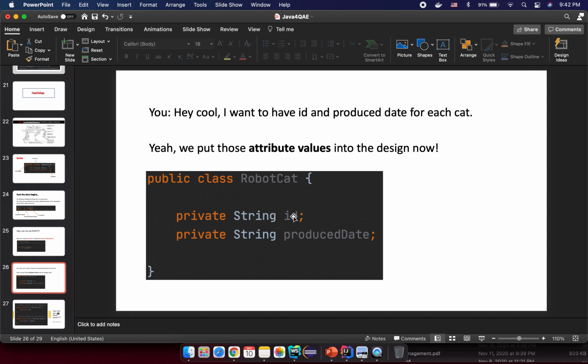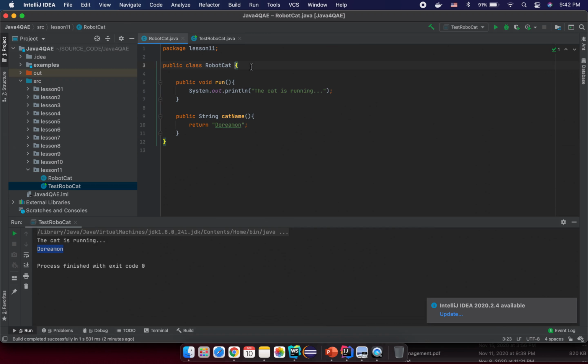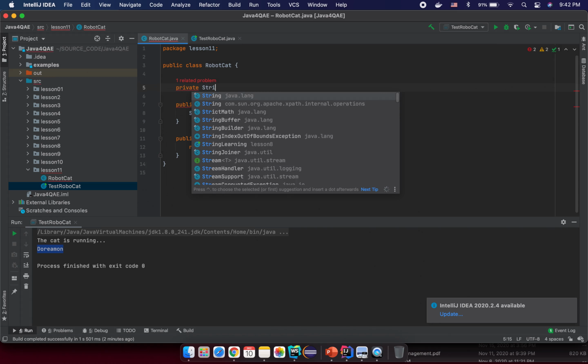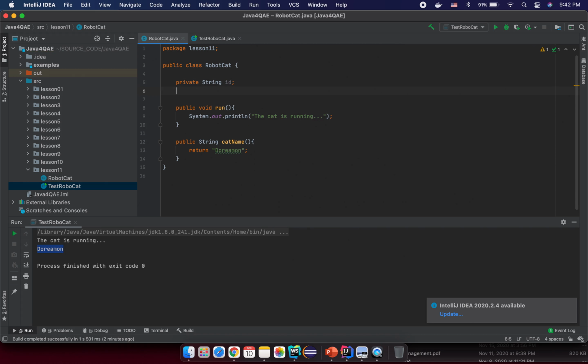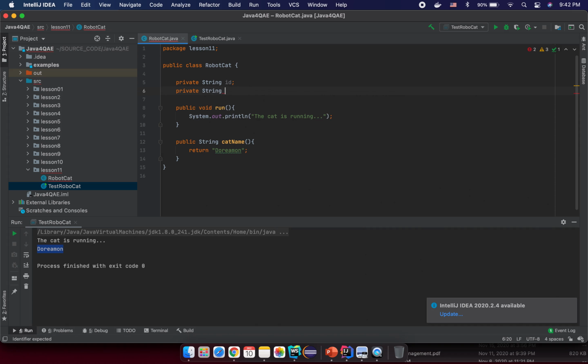In this case, we have the ID, and then we have the produce date here as string. So let's try to go back to our robot cat here, and I will put something as private. String ID, private string like days, for example. Okay, so that means we have attributes.